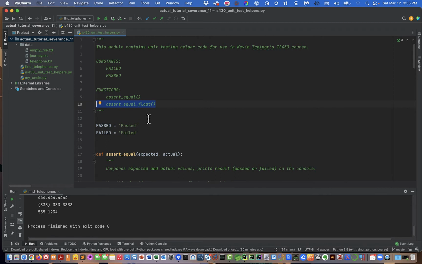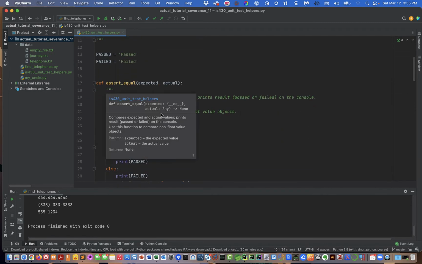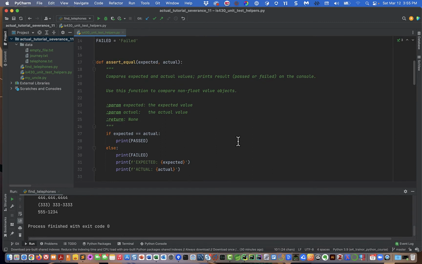If you go down, we have, as promised, a function called assert equal. It has its own doc string, because it gets called from outside of the module. That's how we know it should have its own doc string. Again, it's got a one-liner: compares expected and actual values, prints the result, passed or failed, on the console.